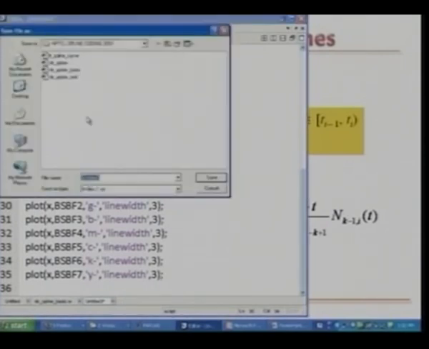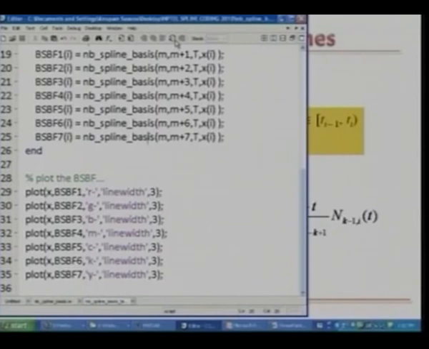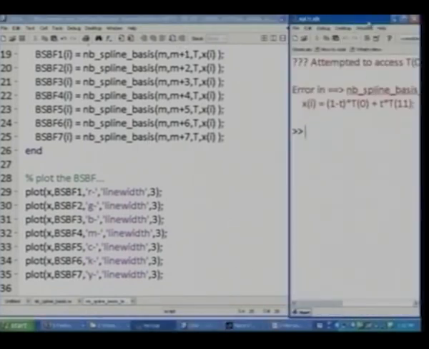I'll save the file as NB spline basis test. Let me execute this file and see how the plots may look like and whether I may have committed any mistake in coding. Looks like I have.